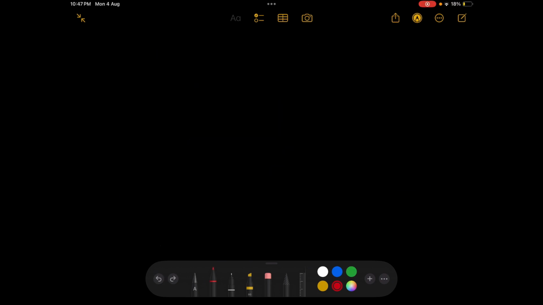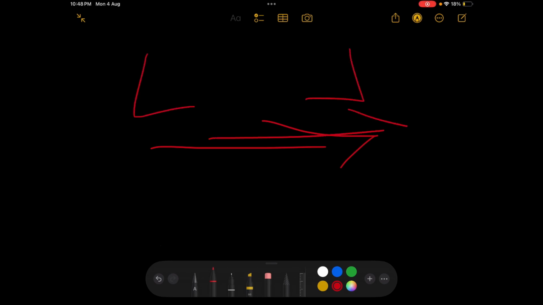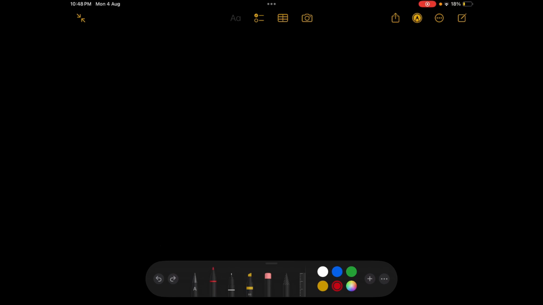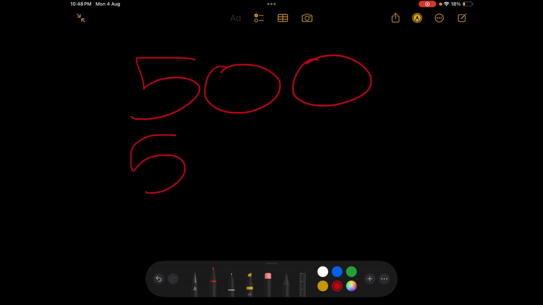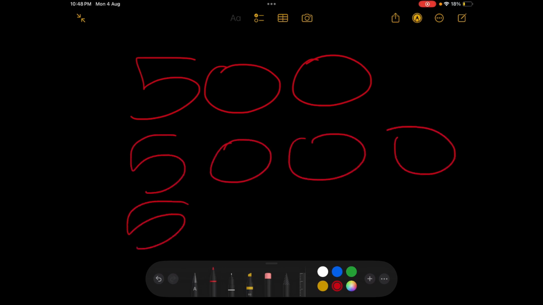Nice and easy. Okay, the next rule that we need to know when it comes to significant figures is that every single 0 to the right, so that's this way, if you do your L's, that's this way. So every single 0 to the right of a significant figure is never significant unless there is a decimal. Here's an example for you. Say we have 500, 5,000, 50,000.